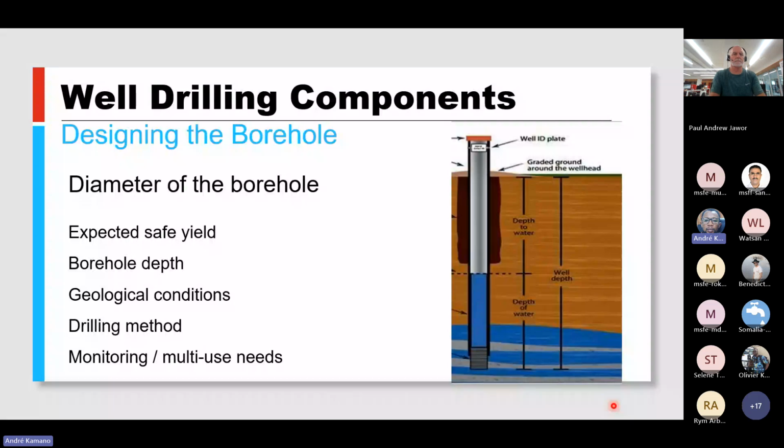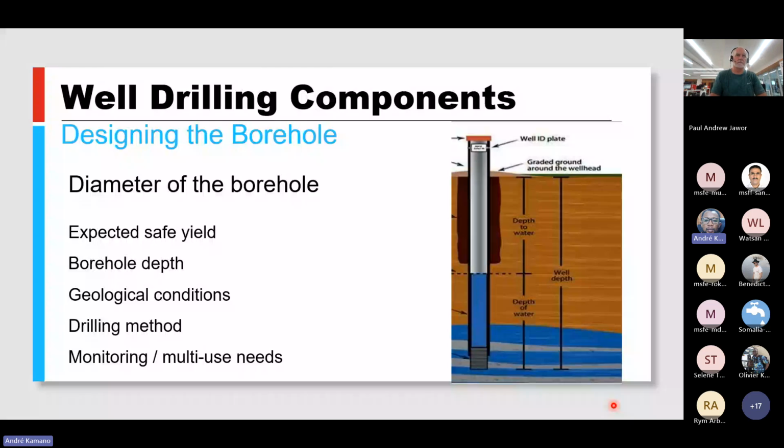Mostly, if we need a bigger pump to pump the water out, then we also need the borehole diameter to be bigger. We usually propose 1.5 to 2 inches larger than the expected pump. So the diameter of the borehole should be 1.5 or 2 inches larger than the expected pump that will be used.